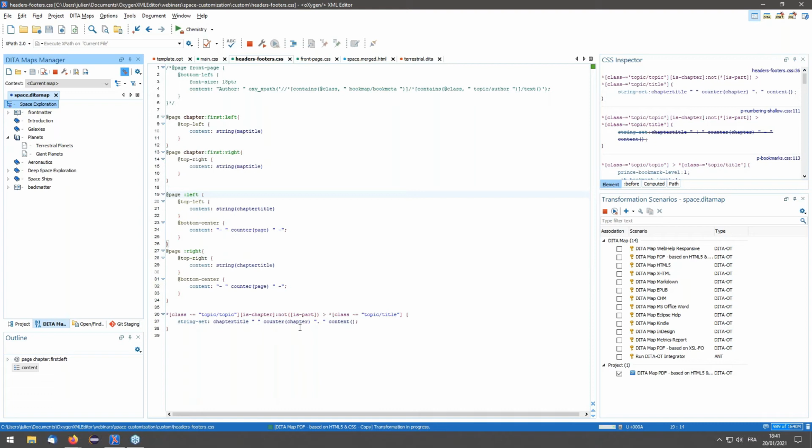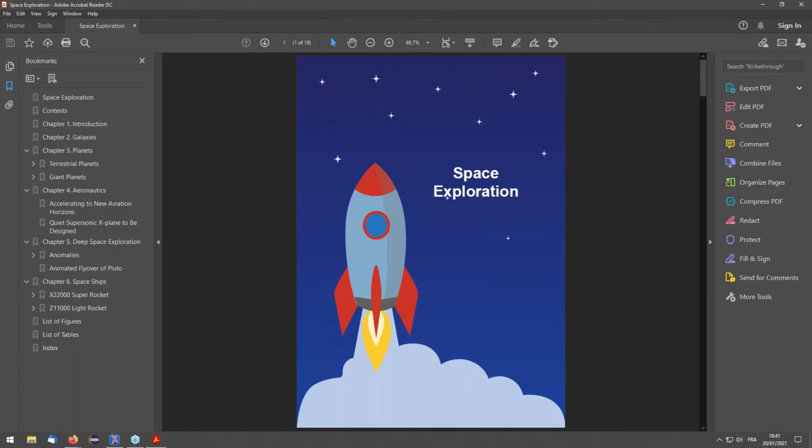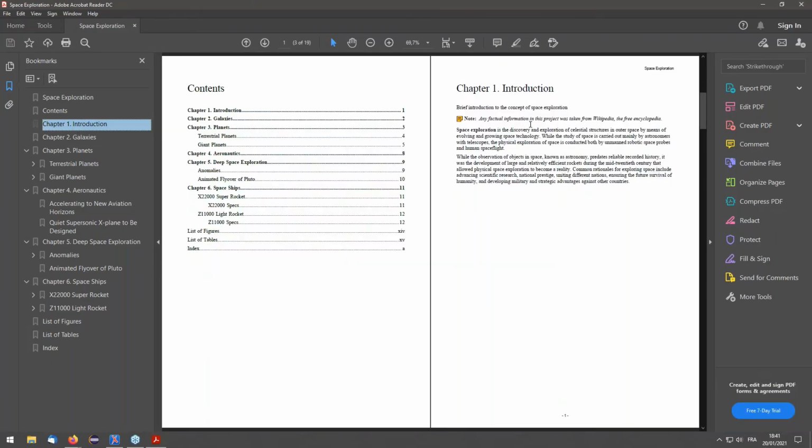So now my PDF is generated. Now I can go, for example, to the introduction chapter. It's the first page of a chapter because it contains the chapter title, and its personal header will contain the map title, which is space exploration.